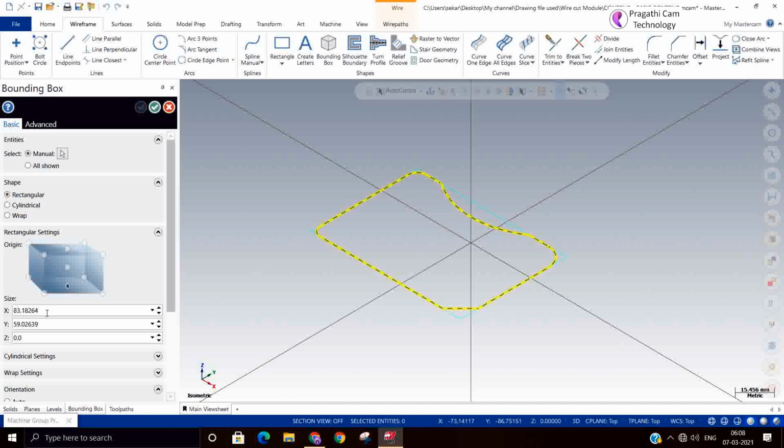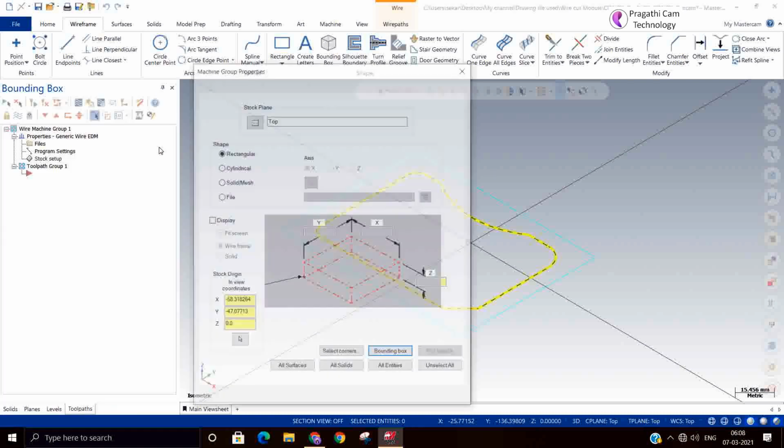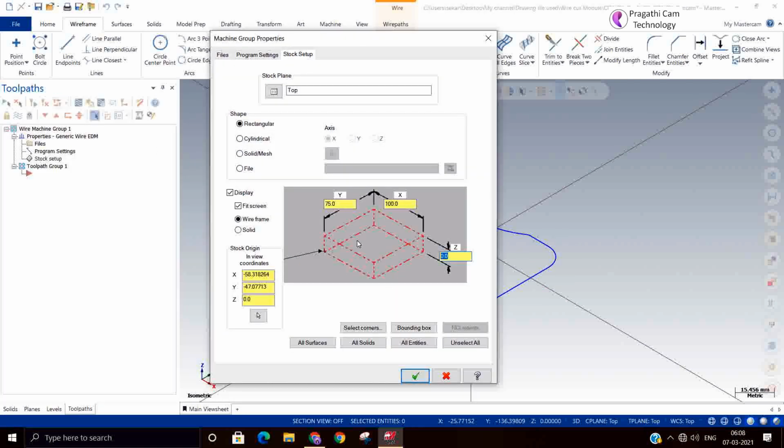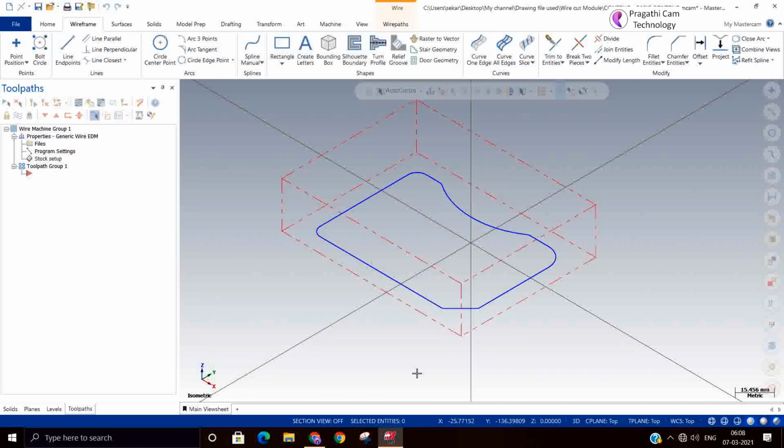First of all, I just add the stock. So I just give x distance and y distance. Okay, and thickness I will give 25 mm.